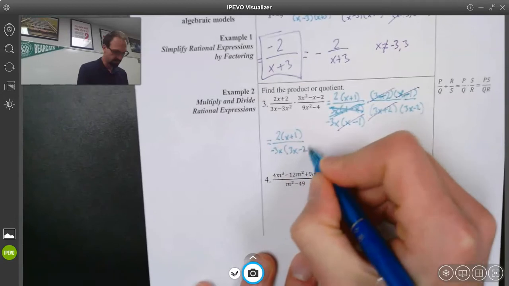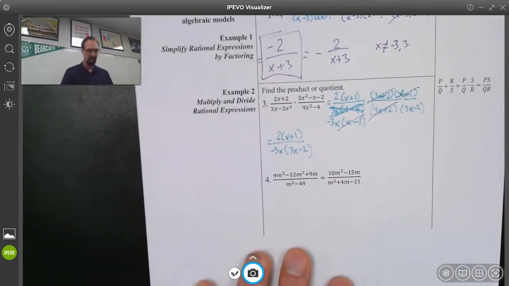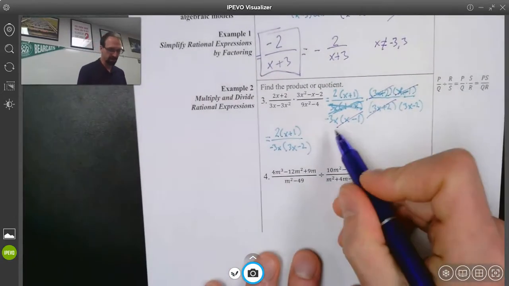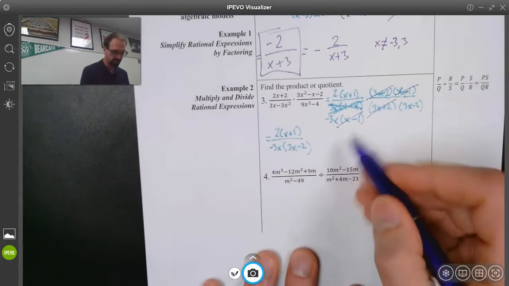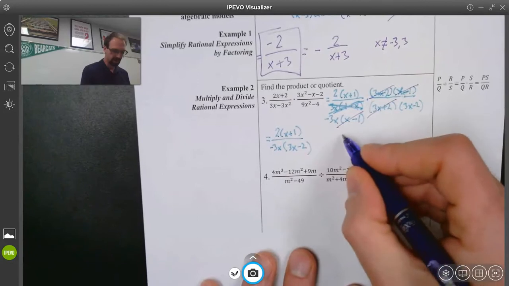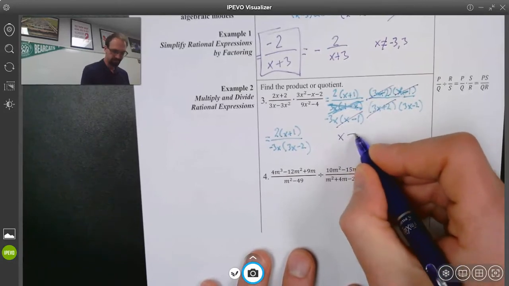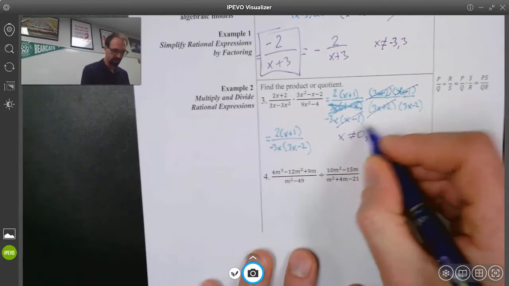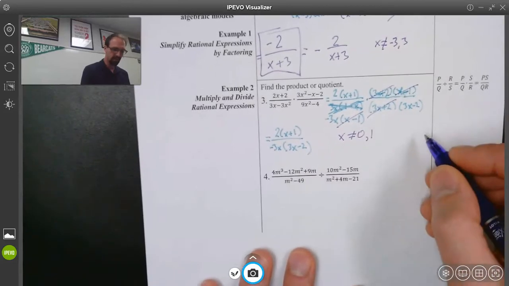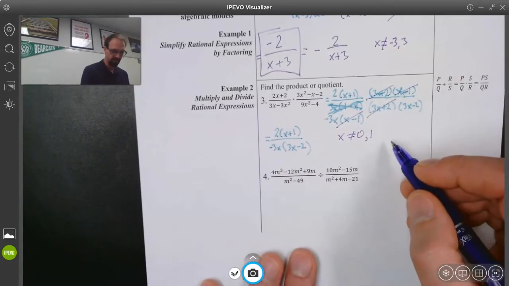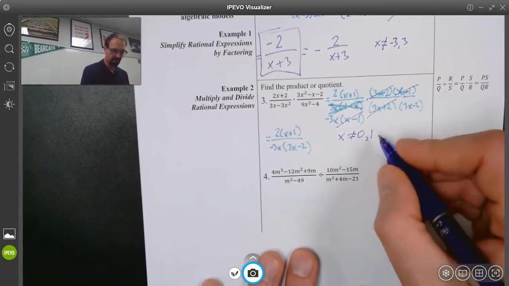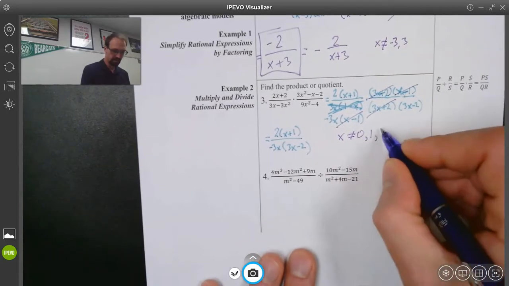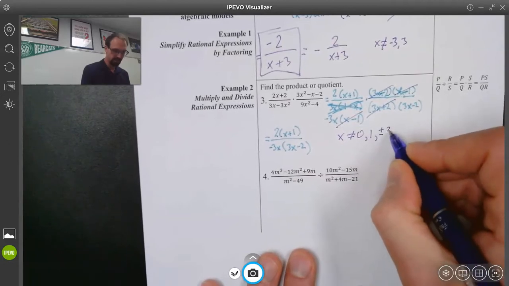times 3x minus 2. So to get what x does not equal for these, we have to take all of our terms in our denominator and set them not equal to 0, then solve. For these two, it's pretty easy. This one is going to be x cannot equal 0. For that one, it's going to be x cannot equal 1. For the other ones, if I set it equal to 0 and then solve, I'm going to subtract 2 from both sides and then divide by 3. Add 2 and divide by 3. So this is going to be plus and minus 2/3.